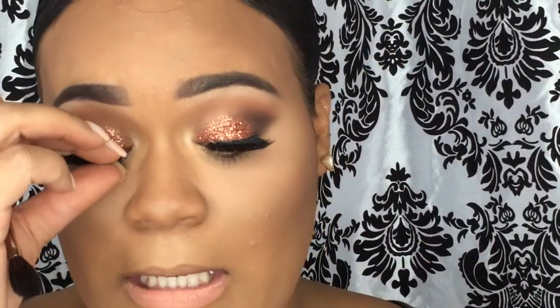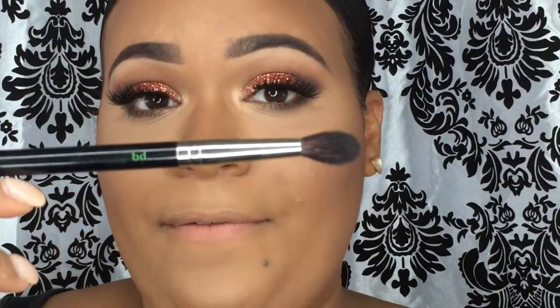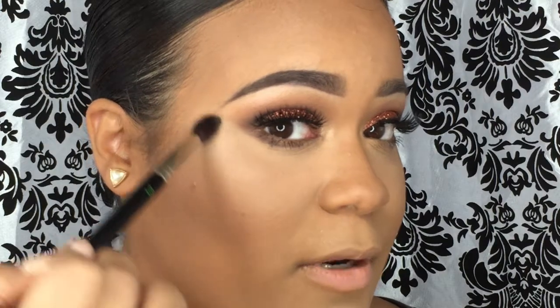Okay, so to highlight, I will be using my BDELLIUM Tools 785 brush first, and it's a blending brush for your eyes, but you can use your tools in many different ways, ladies and gents. I will be using my MAC Honey Lust eyeshadow, which I also adore, which I use for the highlight of my inner tear duct, and I'll be using that for my face highlight. So it's okay, you can use eyeshadow as highlighter as well, my darlings. I will be taking that on the high points of my cheekbones, and I'll just be doing that in circular motions, like right here, like if we're creating a C.